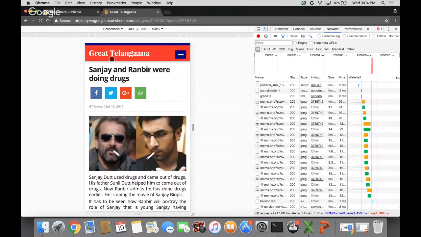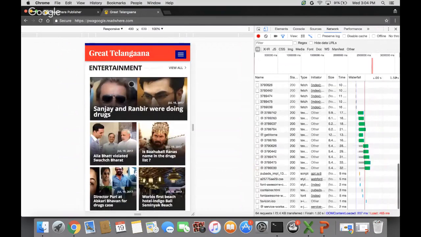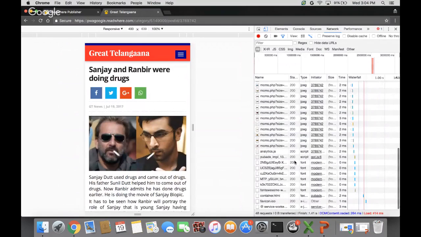Now, the thing I want you to focus on is the page load speed of the home page, category page, and the story page. You can see when I reload this page, my content loads in 203 milliseconds and the whole page loads in 399 milliseconds. Yes, this is less than half of a second. And this is magic, or let's say this is the power of PWA. And this goes with every page we are having. Let's say I'm opening a story page, 264 milliseconds and 414 milliseconds.